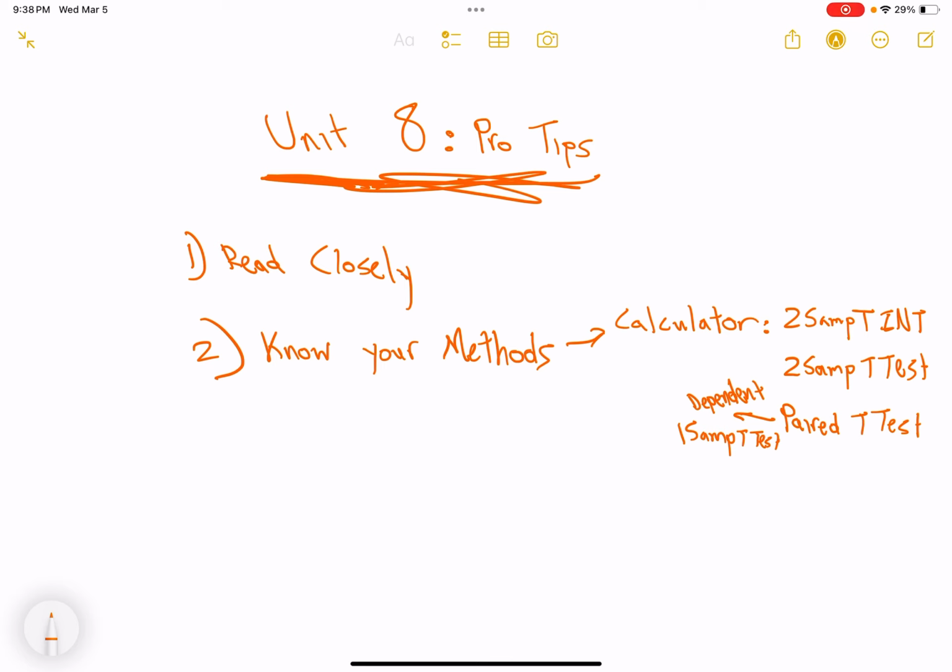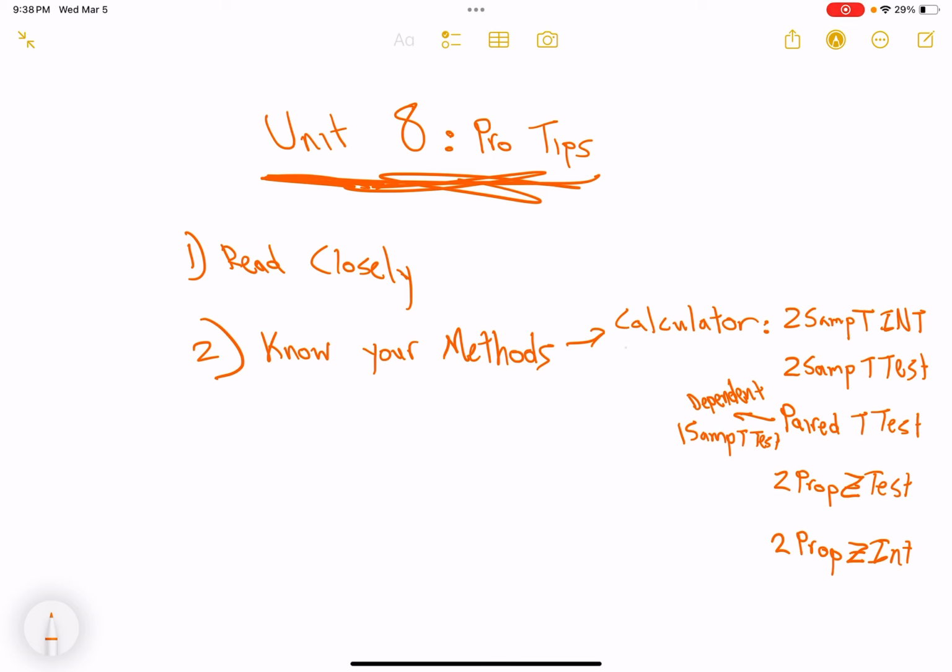And this is all to say, you may have to do a 1samp t-test or a 1samp t-interval. You may also have to do a 1prop z-test or a 1prop z-interval. And that goes into our other functions: 2prop z-test for significance tests for 2 proportions, 2 sample proportions, I should say. And 2prop z-int if we're doing 2 sample proportional difference for an interval. So know those functions and know how to function with them effectively.